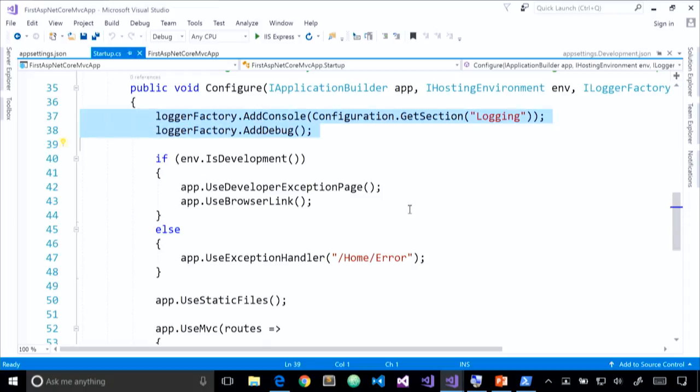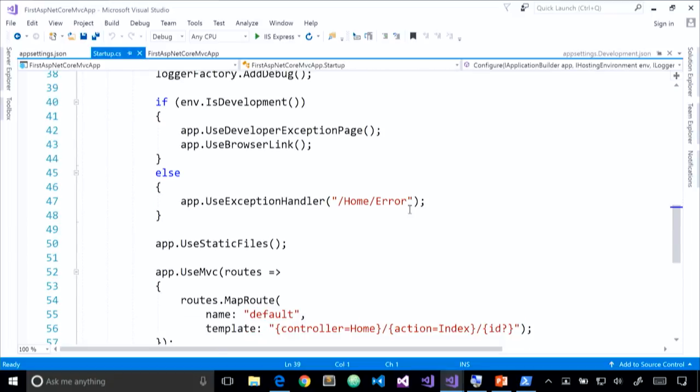Again, logger provider pattern, so we can add as many providers, even custom ones that we write ourselves, to this, and then we log throughout our application without really concerning ourselves with what logger or what provider they're going to be written out to. We set our level and we write a message, and we can change this configuration in different environments to be whatever we need to do. And for instance, here we're using console. Maybe we don't do that in staging or production. We do something else like write to a database or an API.